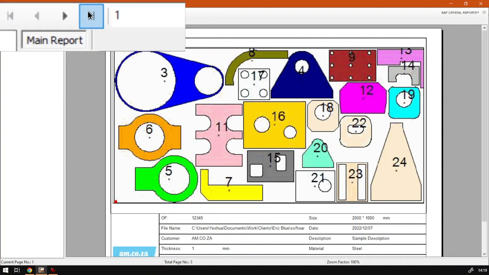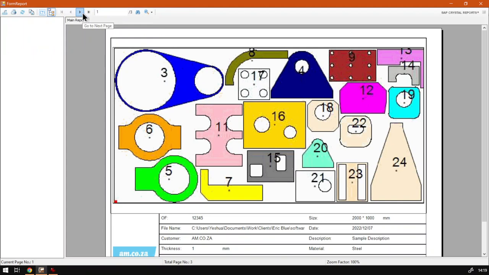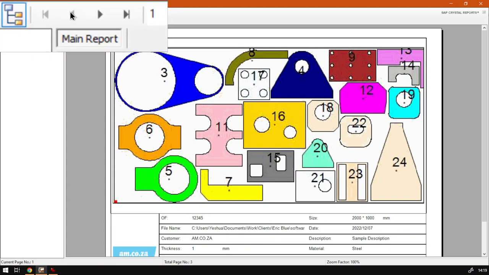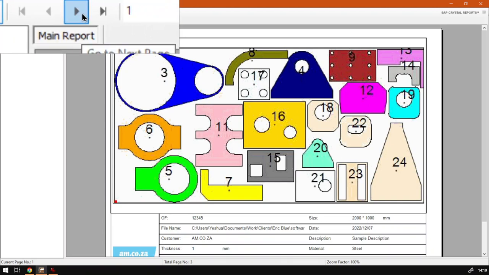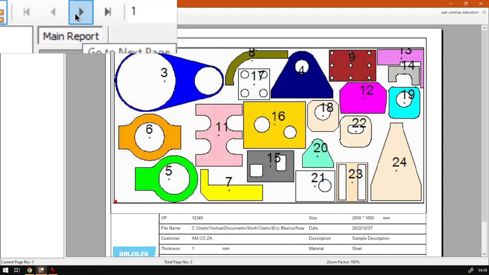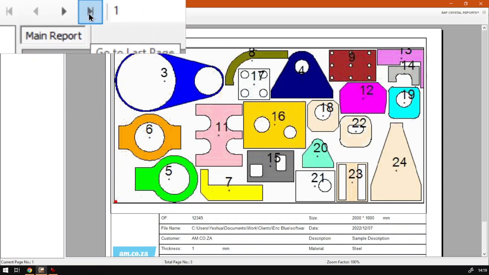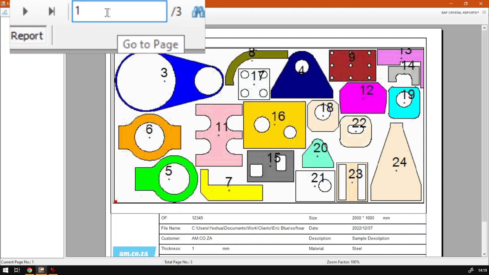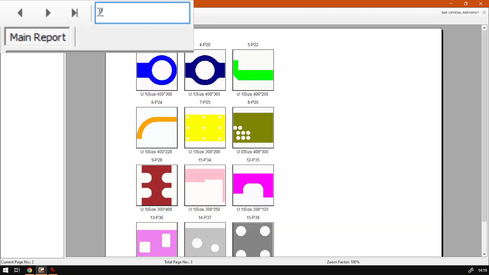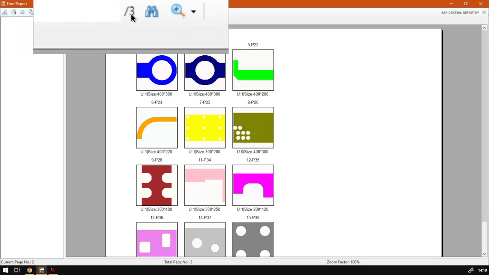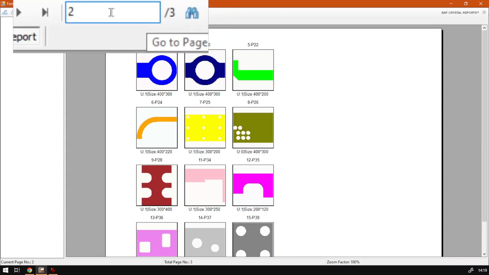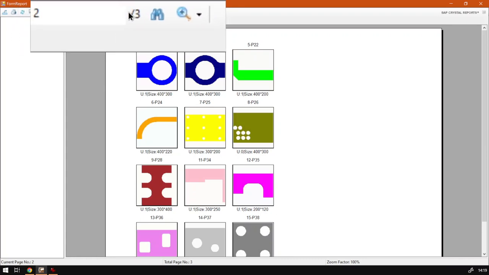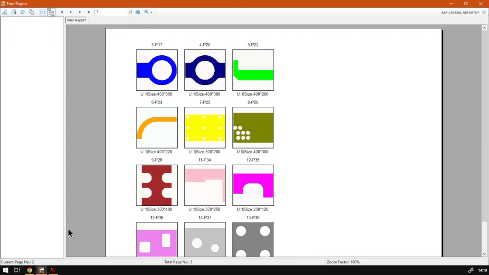So otherwise, that is it on the page navigation. Just a quick recap again. We have our little arrow keys here, which will go to the right and left, so next page, previous page, and then we have ones that skip all the way to the end or all the way to the beginning. And then to the right of that, we have the current page number we're on. And then it will also show next to that how many pages there are altogether. But otherwise that is it on the page navigation.